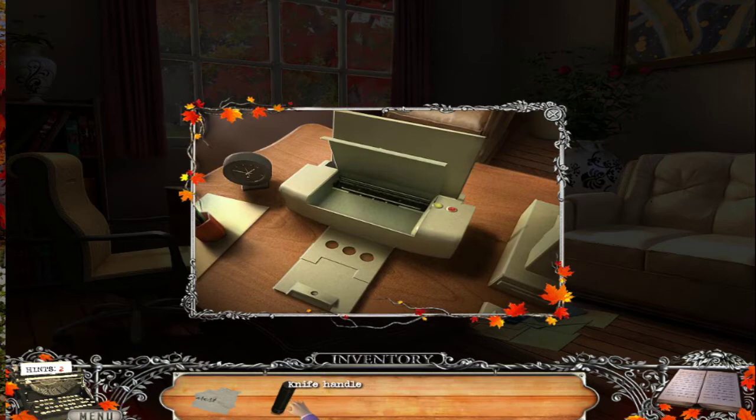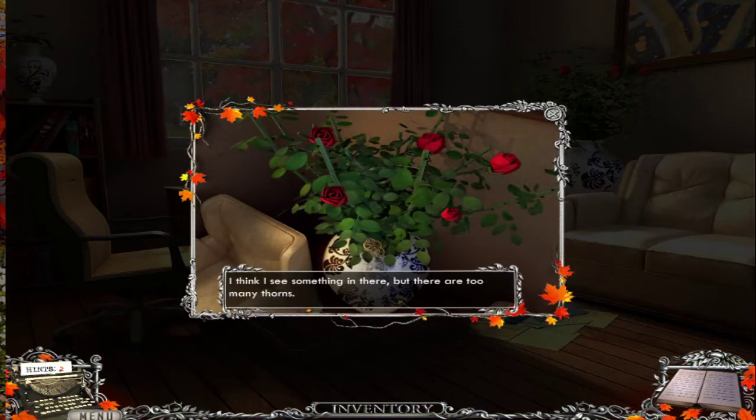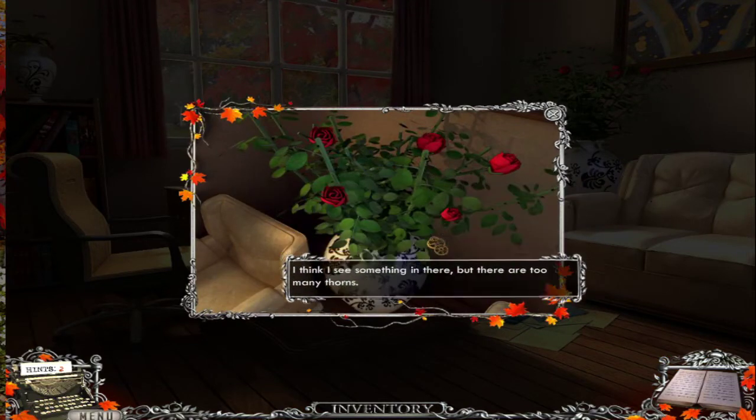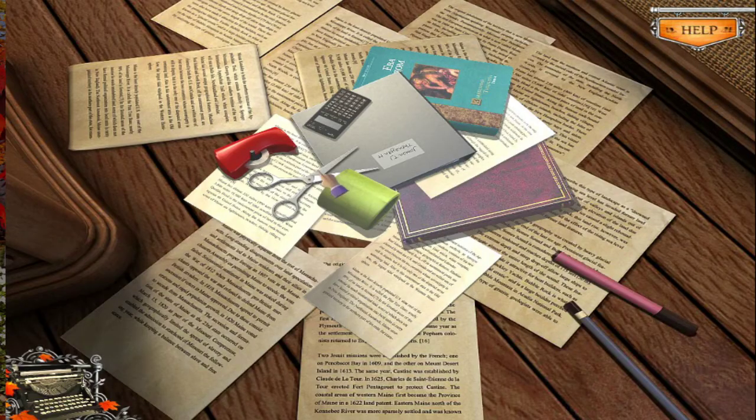What did we get? A knife handle. Okay. Okay, so we gotta get some type of prunes or something like that to cut that. I just wish I can pick this stuff up better. You see, now it's not allowing me to pick it up.